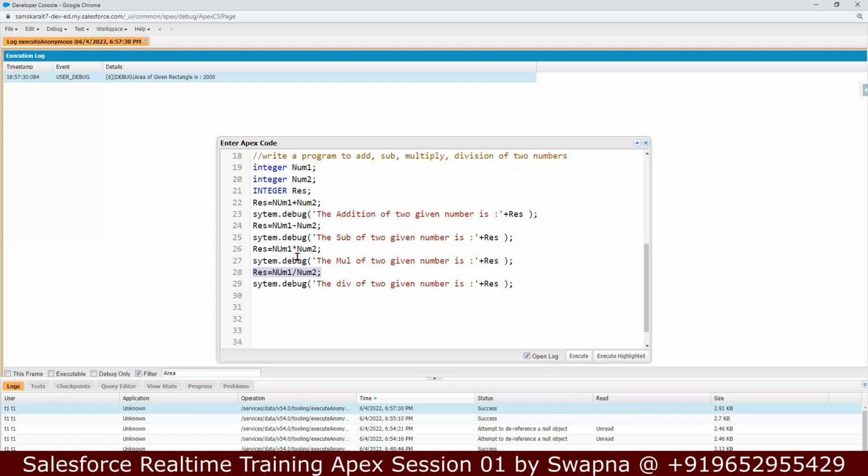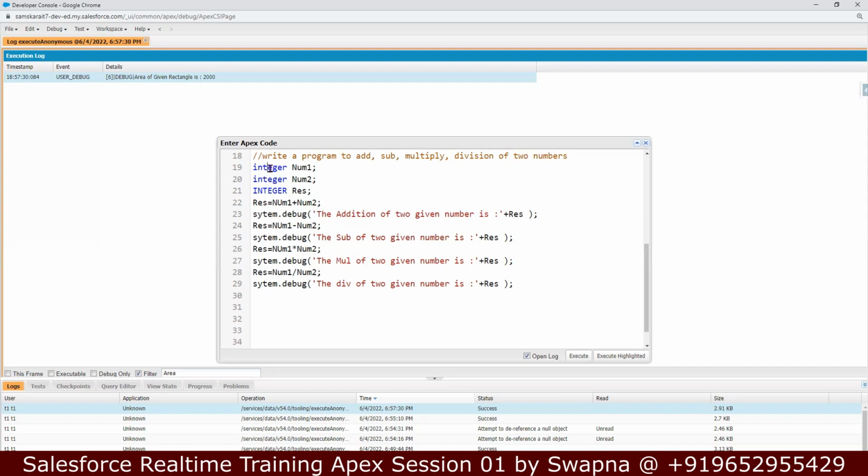If my num1 is 5 and num2 is 2, then I'll get 2.5, right? That is not an integer. So it will not hold the value. There is a problem here. So integer will not hold the value here, right?